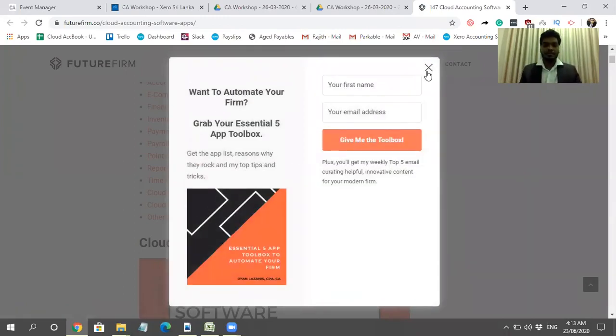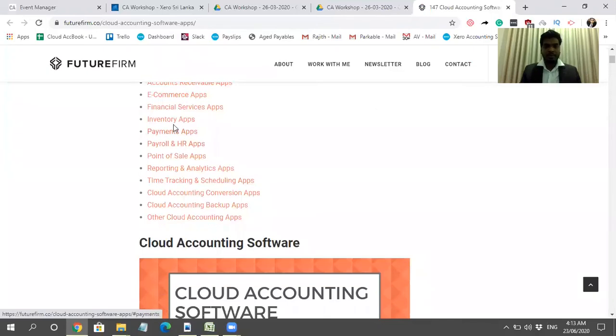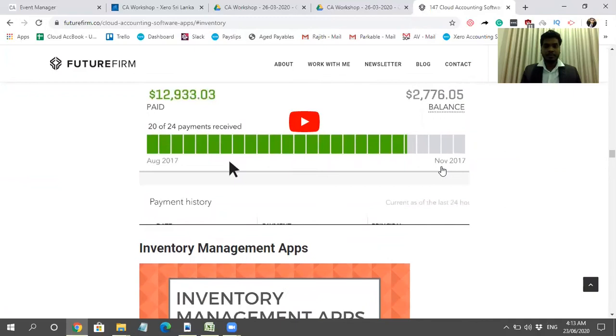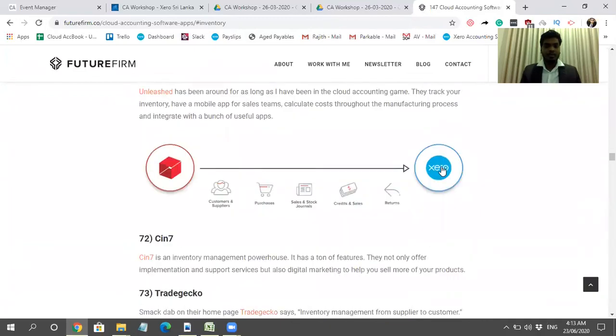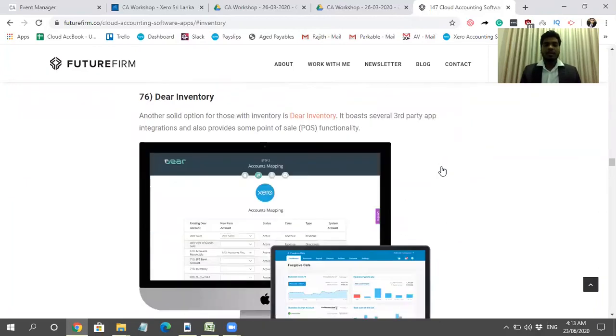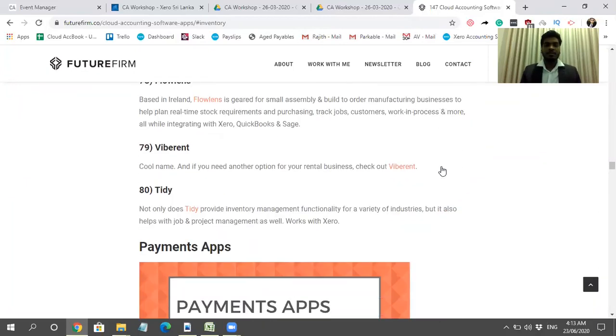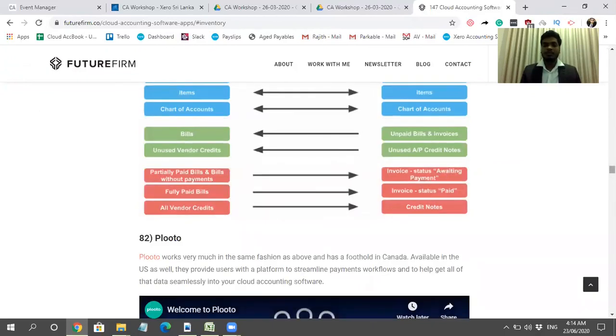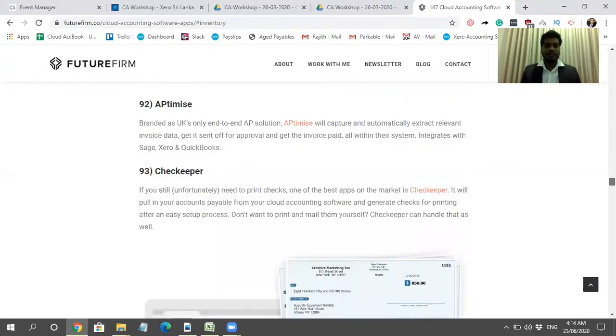different categories here. So for inventory apps, you have Unleash, Scene 7, Credit Keeper, and DNS, those kinds of systems. And for expenses and Beam, there are a lot of apps.